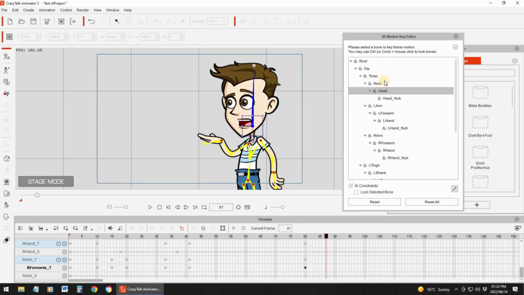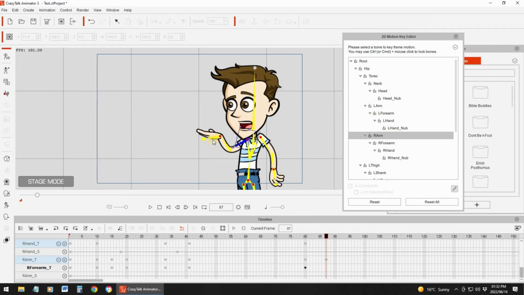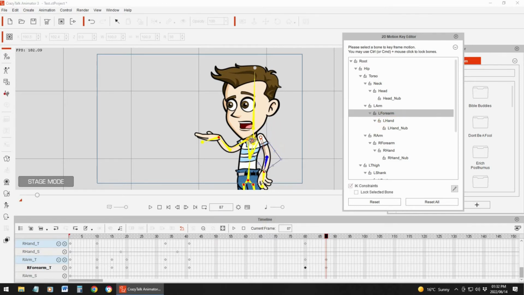And we can also take his neck and just drop it. And then his shoulders we can lift, because he's now asking a question. That arm we can basically leave it there, but the left arm is going to do the same, like that.